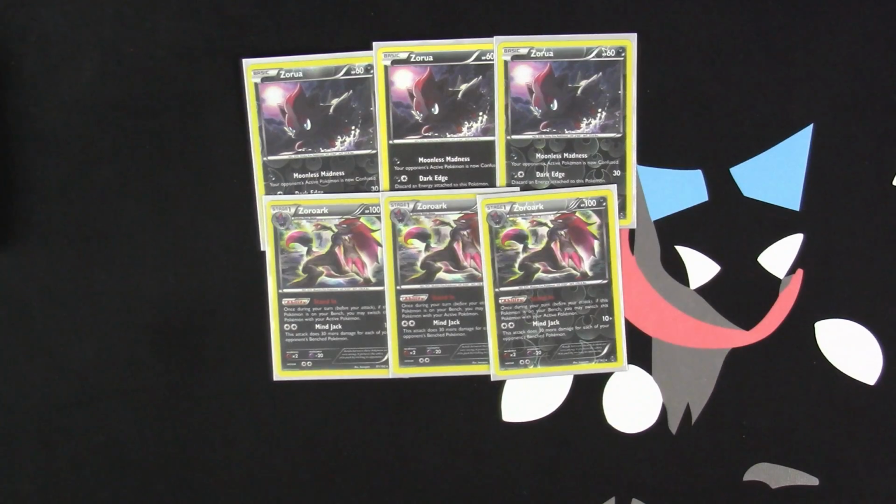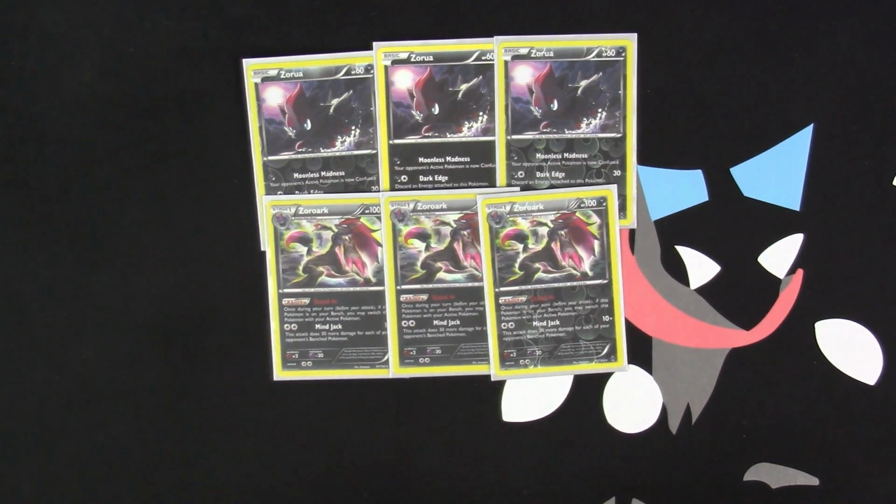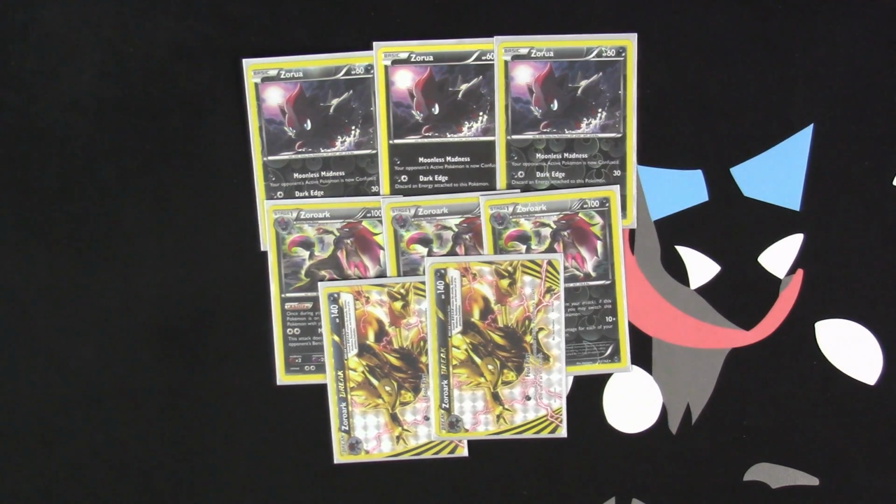And now for Zoroark, whew, what a card. So stage 1, as we all know, has the ability Stand In, which for those of you older players, you would know as Kelio's Russian. You put this Pokemon on your active in substitution of your other active. And the attack Mind Jack, probably one of the best attacks in the game. 10 damage plus 30 more for each of your opponent's bench, and all just for a double colorless, so it's amazing. Amazing indeed.